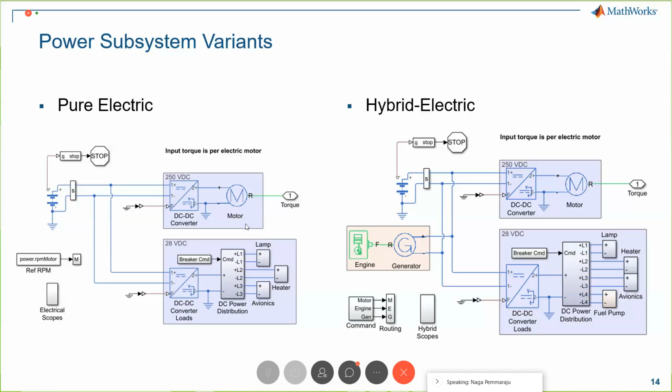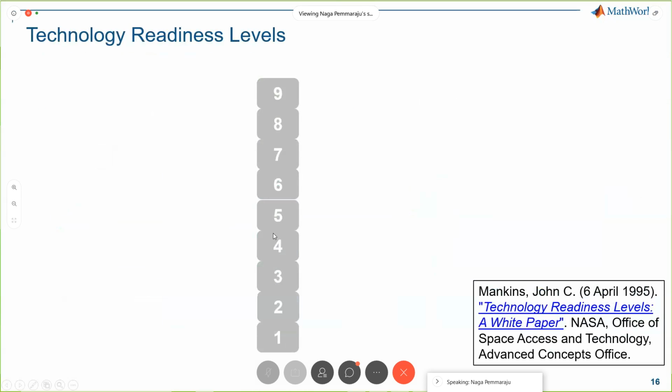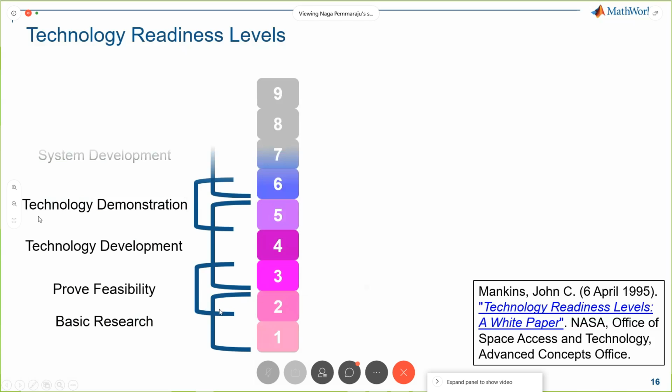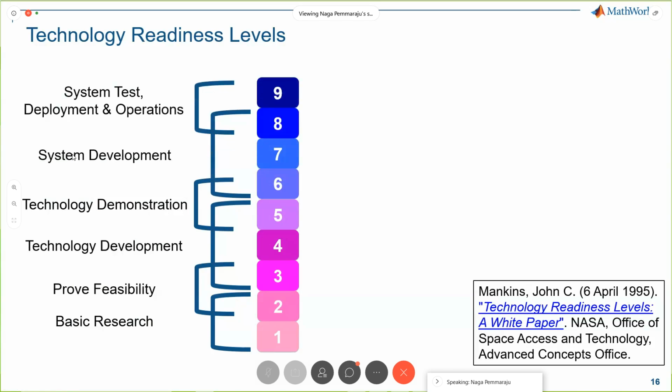So let's try to understand various levels of readiness for this technology. If I see here, again, I have a scale of 1 to 9, and again, there is no explicit demarcation between the levels. But if you see the levels here, the first two basically talk about the basic research, right? Technology readiness levels 1 and 2 mainly focus on the basic research of this particular technology. And somewhere between 2 and 3 is where you're actually doing your feasibility studies.